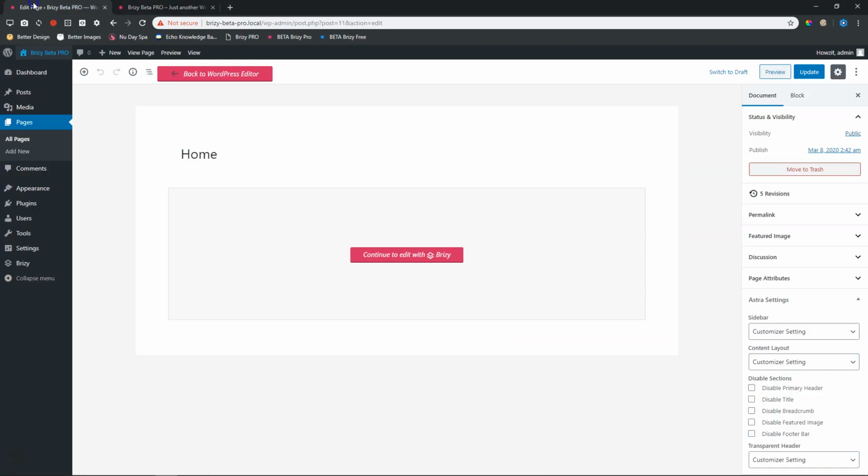Okay, let's go back into the back end. And then over here, Astra settings for the sidebar, you can say no sidebar because this is my home page. I don't want a sidebar there. Content layout, I'm going to go to full width contained or stretched. And this is again a feature that you can regulate within the customizer of the theme. So contained, you can even reduce the size a little bit, but I'm going to go just with stretched. And then over here, disable the title. This is one thing that I usually do. Let's leave that unchecked first for now, and we update what we've done.